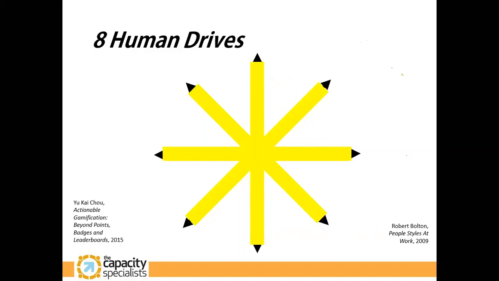And why does it work? It's because basically human beings have 8 human drives. And this is amazing to me because not only can you use it in the organization, you can also use it at home with your family, with your husbands, with your wives, with your friends, because it basically tells you that when you boil a human being down into why they want something, it's because of these 8 things. Of course, there are millions of things, but you can categorize them into 8 basic things.